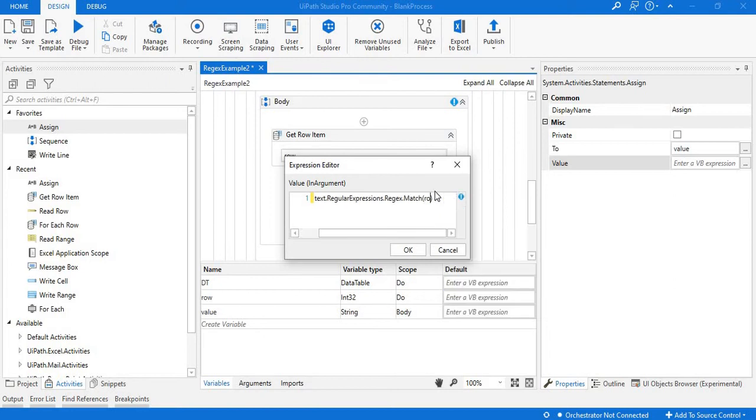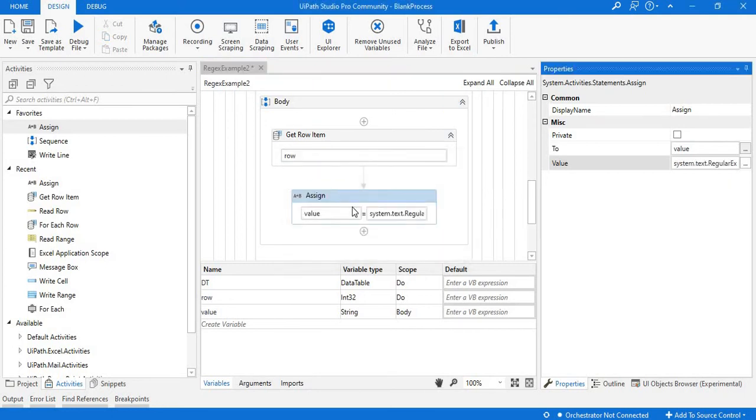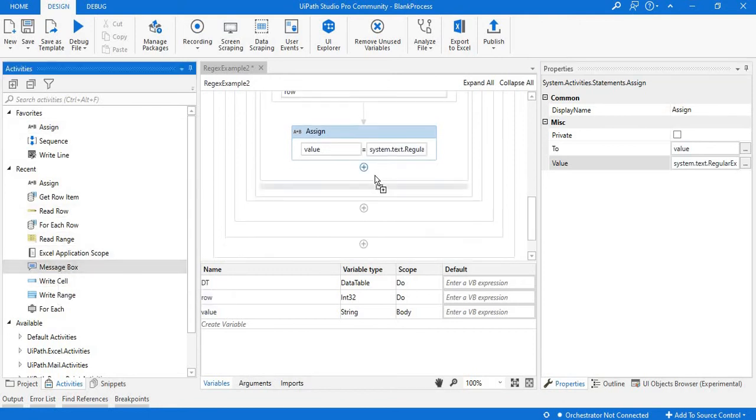Here I am going to use the value which is captured from the get item. And here we write the expression like \d+ dot value. We'll see more about the regular expression, but as of now, we need to use the \d to get the numerics from the particular string. Here we'll display the result to check whether it is working as per the expectation or not.